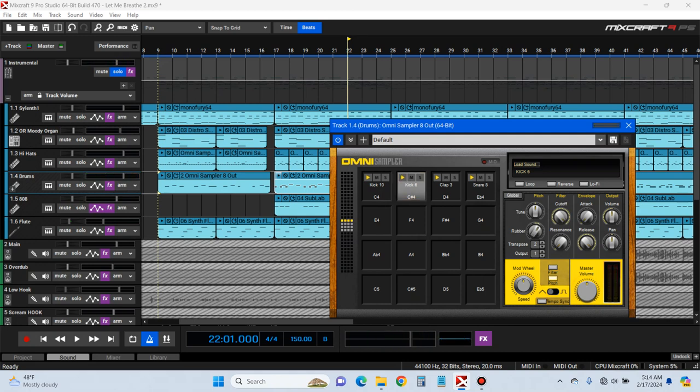This rubber knob makes it go down in tune, but I like the feel, it makes it fatter, so I'll compensate by going up in tune to get it at the same pitch. Somewhere around there. What is 8? Negative 4? That's right there. That's where I need it.